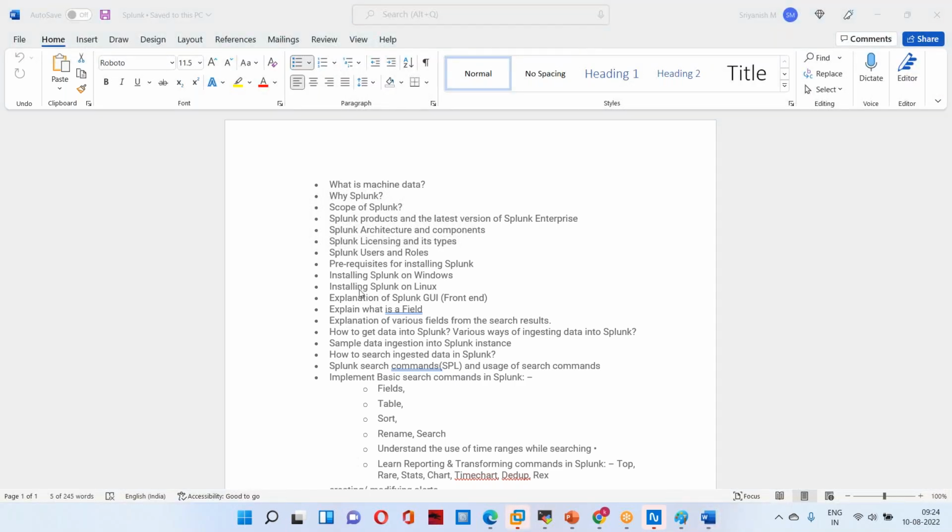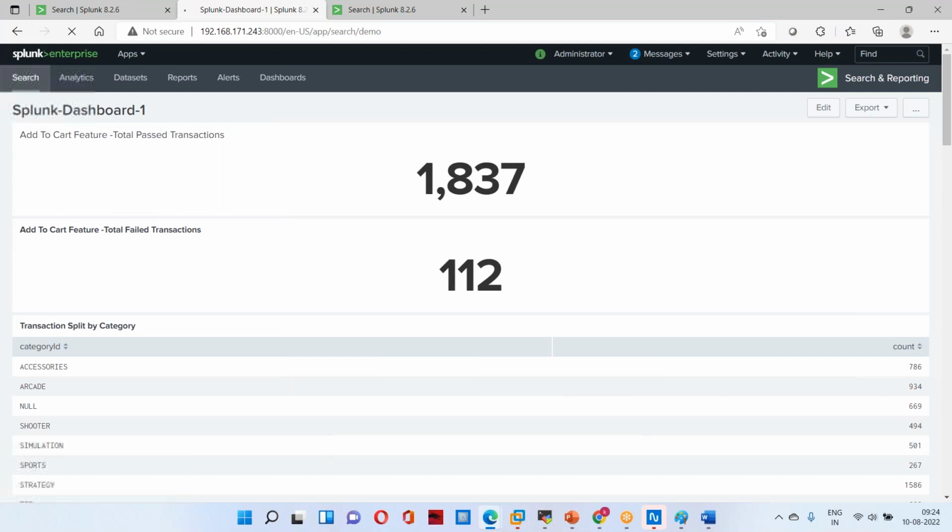Then we will understand what the Splunk GUI is and what a field is. As in the previous example, Splunk presents field data.